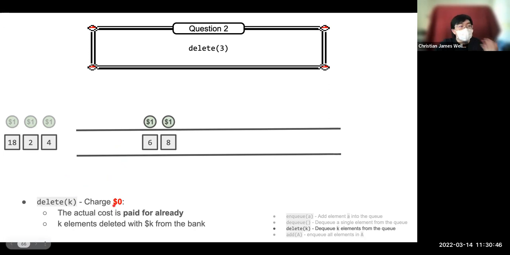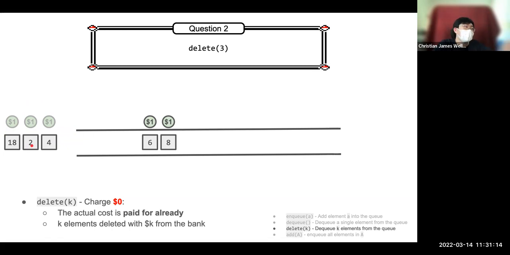Now deleting is simple, because for all the deletes you can charge $0. You can argue that the actual cost has already been paid for by that same insertion in the past. When you delete K elements, each of them already has $1 associated with it in the bank, and that will be used to pay for the actual cost.